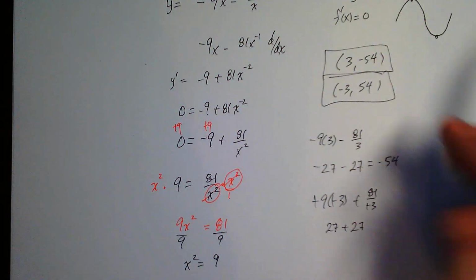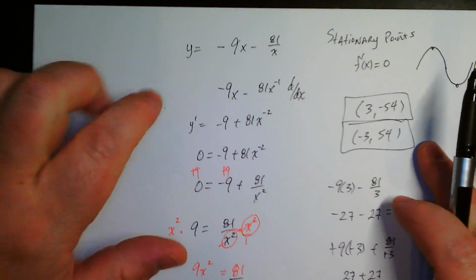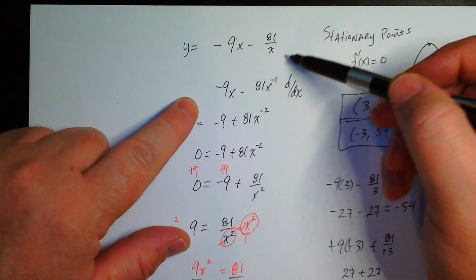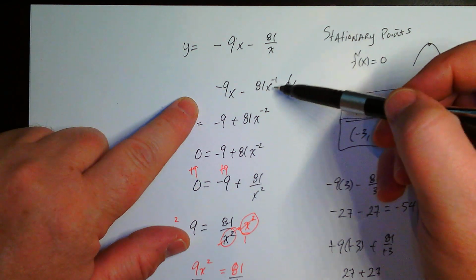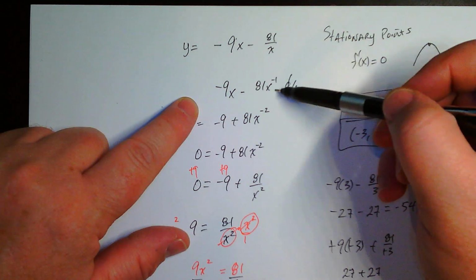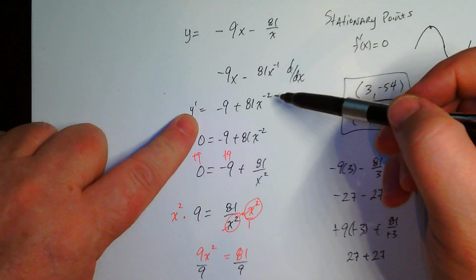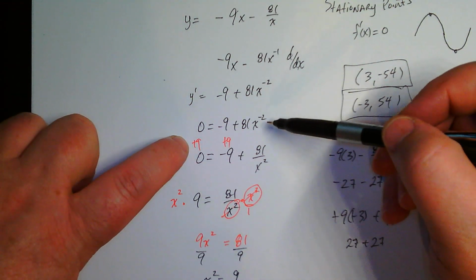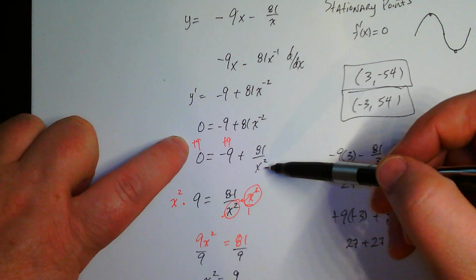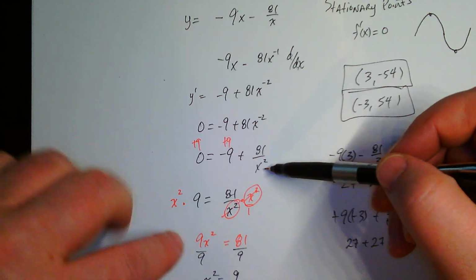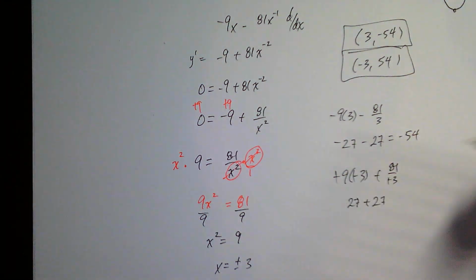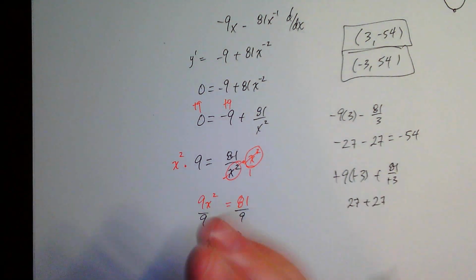So anyway, take your function, take its derivative. If you have an exponent in the denominator and you're taking the derivative, a lot of times it's easier to use the power rule if you rewrite that as a negative exponent. Go ahead and take it, and then take that derivative, set equal to 0. When you're solving it, if you have a negative exponent, go ahead and put it in the denominator, because when you clean this up, it's pretty easy to use inverse operations. End up with something like this, and there, you're done. So anyway, short and quick.